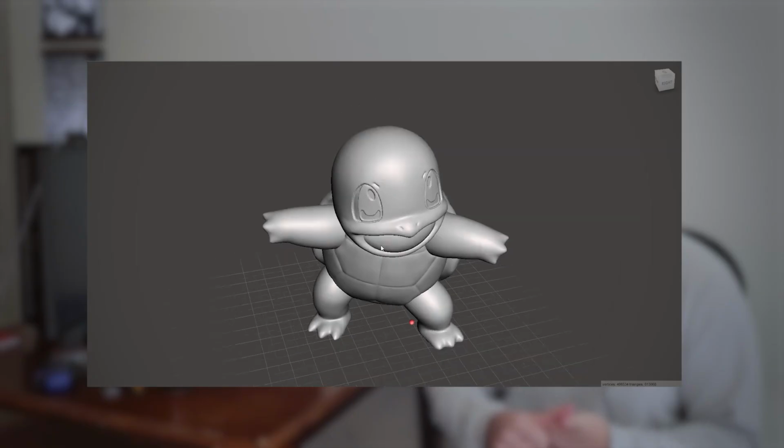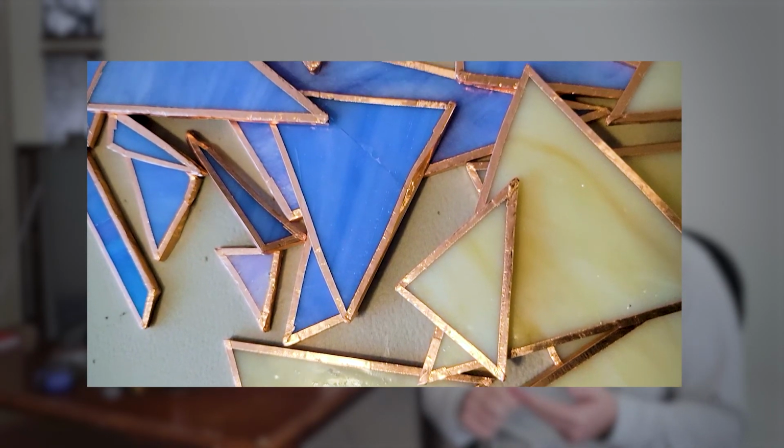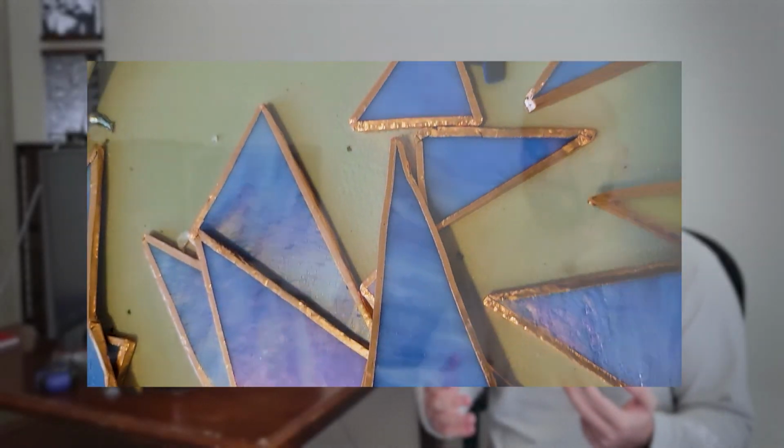So here's the plan. Step 1 is to design and build a digital model. Step 2 is to plan out all of the pieces of glass that need to get cut. And then step 3 is to assemble an ungodly amount of pieces of glass into something that should hopefully resemble a Pokémon. Step 4 is to hopefully not lose my sanity, but that's kind of an optional step. Creating a digital model for this will be really important because I've never done any of this before, and it will be extremely useful, but I'll show you that later on.